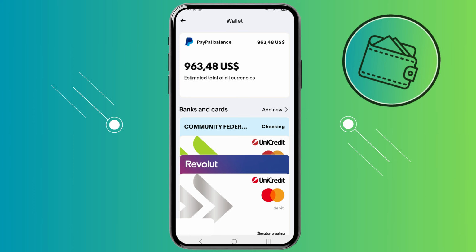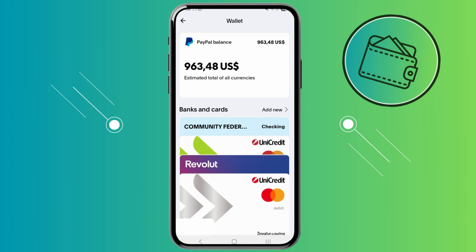Now on other tutorials related to this, people suggest that you connect directly your Revolut account to PayPal, but that's only available in certain countries. So the way that we can go around this is by connecting a Revolut card to our PayPal account. So as you can see here, I have my Revolut card already connected, but you can connect any Revolut card that's on your account. So I can connect my physical card and my digital virtual card, which everyone has for free on their Revolut account. So you don't have to have a physical card for this to work.